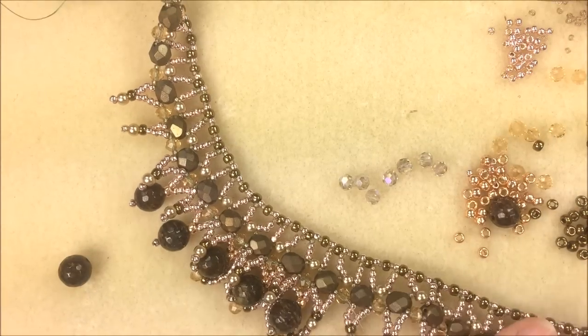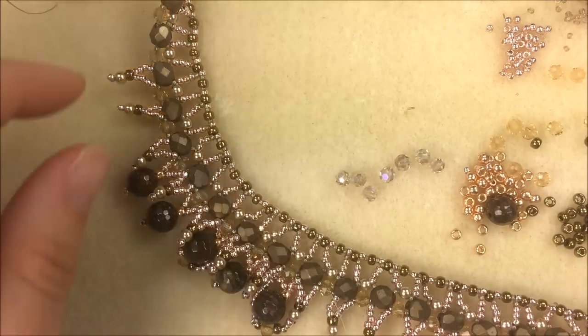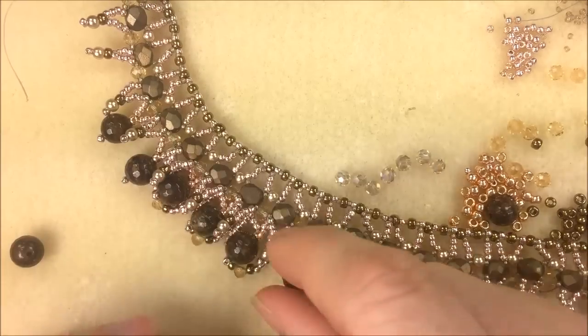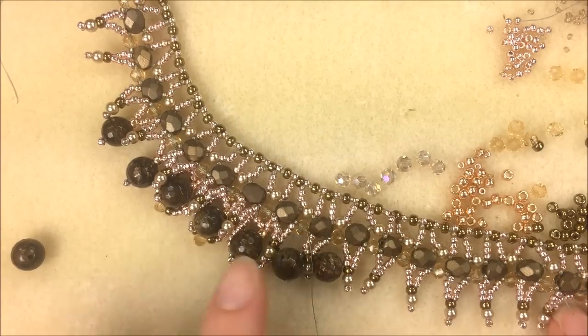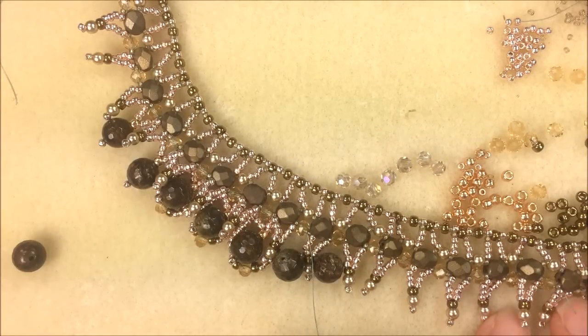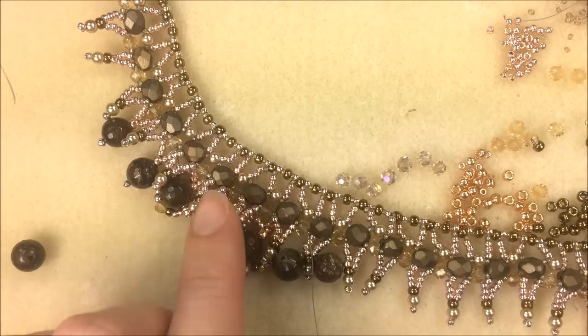Adding your crystals, you just want to make sure as you add your crystals and your bronzite beads, keep an eye on when you get to the center, because you want to make sure that whatever you do on the left-hand side of the necklace as you get to center, you also do on the right-hand side of the necklace.